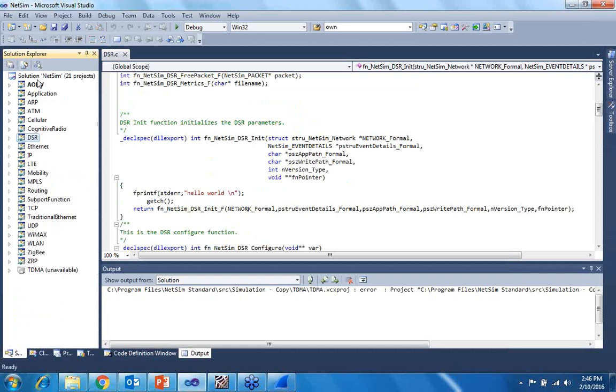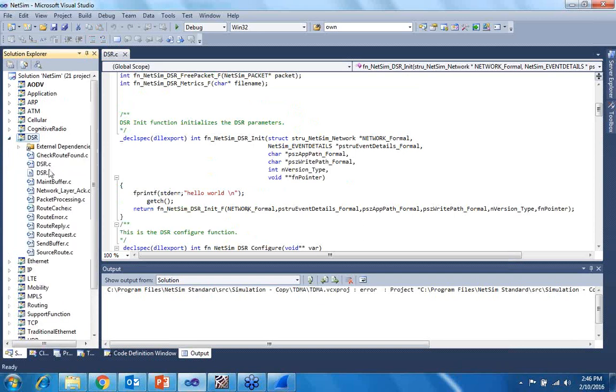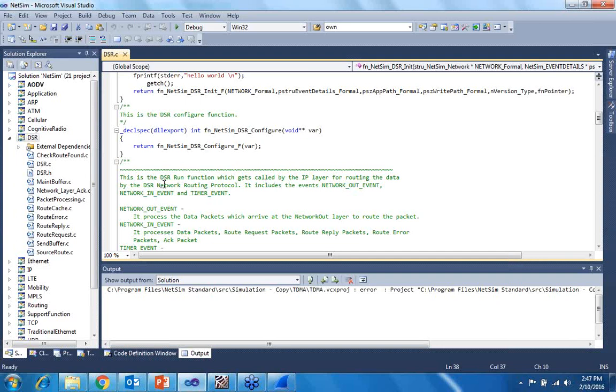So you can see in this all the protocols have been given here. Now when you open one of the protocols, like I've opened dsr.c, it will give you the program dsr.c, and we have made some changes in this.